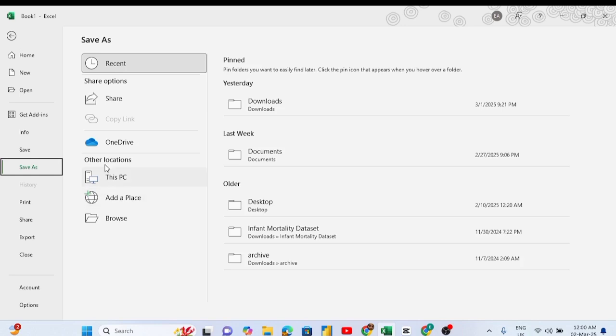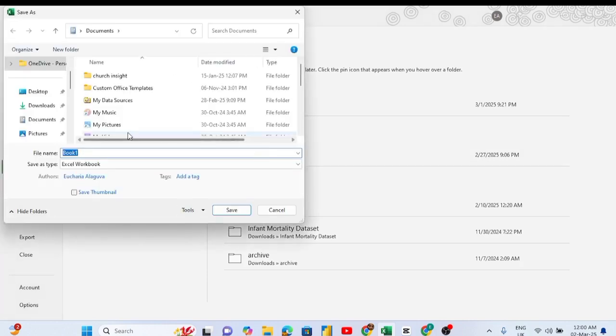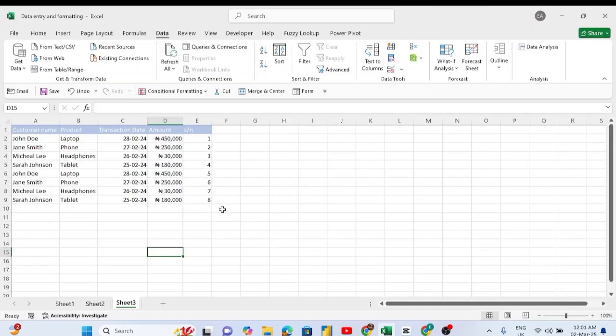I'll go to this device, then my documents, and then it brings me to this interface. I change the name to data entry and formatting, and I click on save. Now it has saved this document.